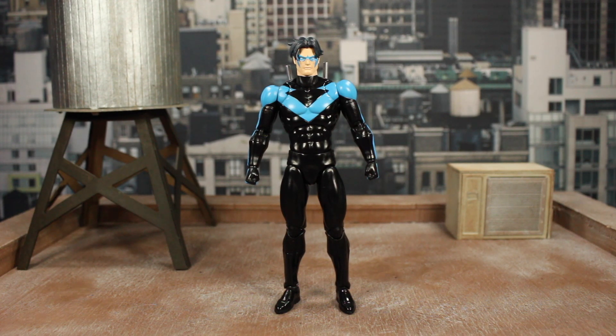Hello and welcome to another Modern Toy Fair Let's Pose, where I show you how to pose your figures like I do in the photos at the end of my reviews. Today I'll be posing the new Moffex number 175, Nightwing. Let me know in the comments below what figures you'd like to see me pose next. Keep in mind some figures are easier to get than others, so it may take some time for me to get through everything on the list. Stick around at the end of the video so you can click on the link to check out the review of this figure as well.